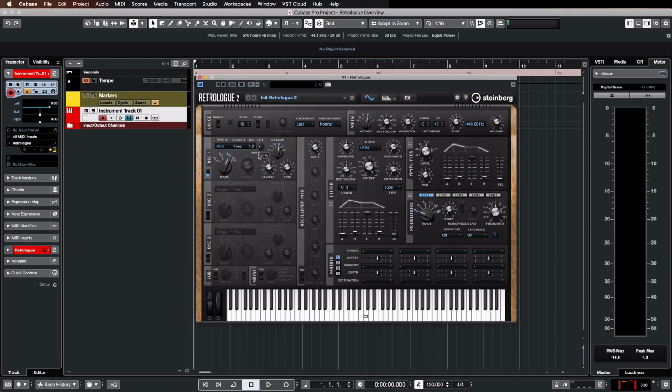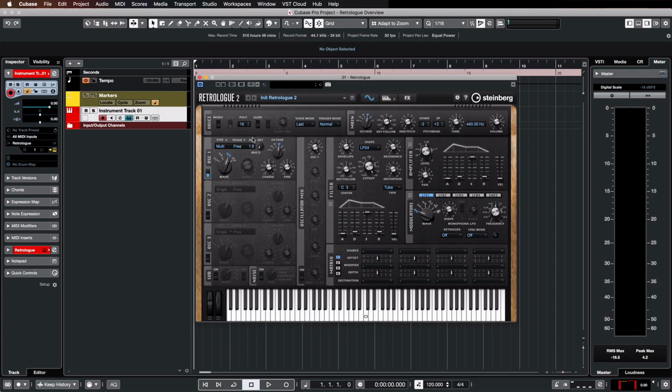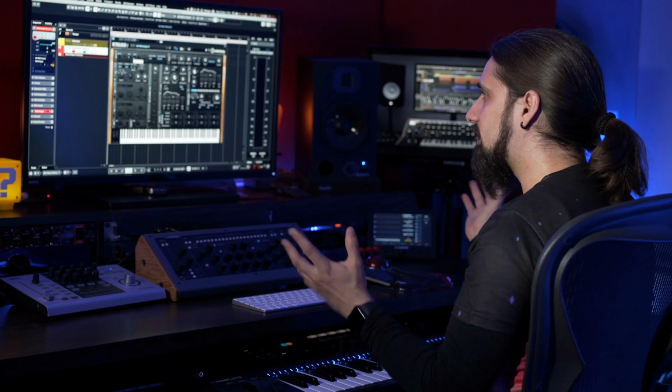So basically, when we start, it sounds exactly the same like the single oscillator. But now I can start adding more numbers. I can add more voices to this. So I can go up to 8 voices like this. And check what happens when I do this. So not only it adds more voices, but it spreads them across the panorama. So the sound becomes wider.